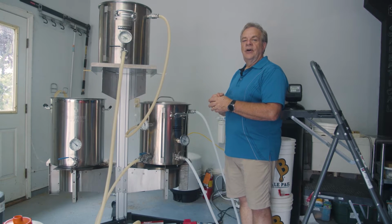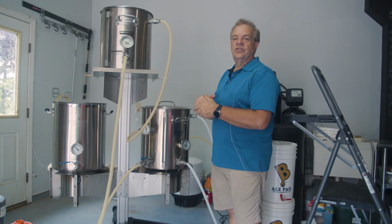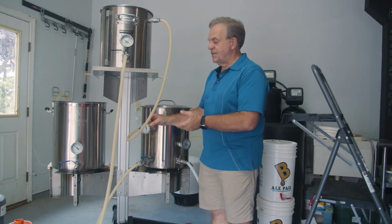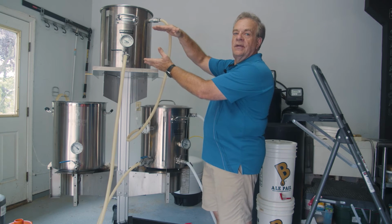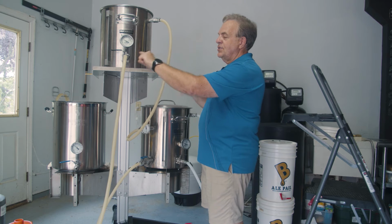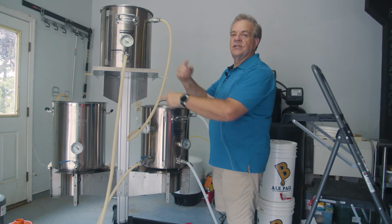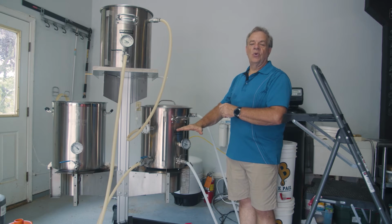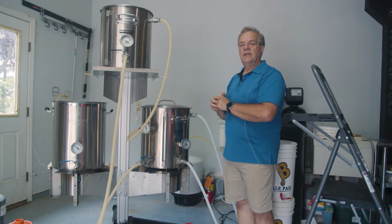So this is a HERMS system. That's H-E-R-M-S. H is for heat, H-E, heat exchanger. There's a heat exchanger inside this tank. This is the inlet of the heat exchanger. This is the outlet of the heat exchanger. We heat our water up. We put it into this tank with the grain. HERMS is heat exchanger recirculating mash system. This is the mash. We come out, comes down, goes through the pump, through the heat exchanger, and then back in. So we constantly recirculate through the mash during the mash step, and we control the temperature by controlling the water that the heat exchanger sits in. This then becomes the sparge water for the end of the mash step.